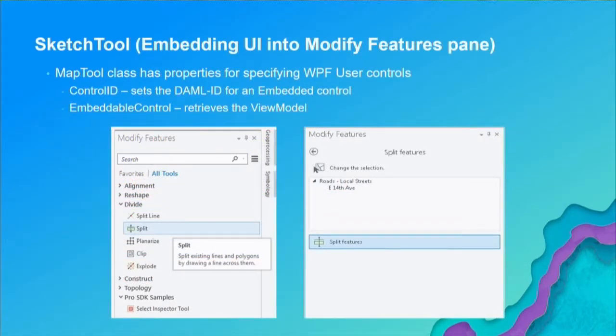Similar to the construction tool, we can provide an additional UI component in here. Very similar. It is based on an embeddable control. And we're using the same MVVM patterns to associate a view, model, view with our tool.